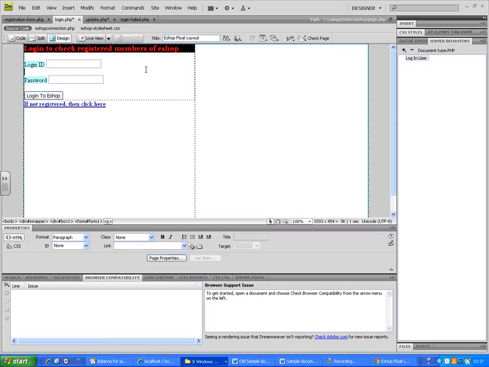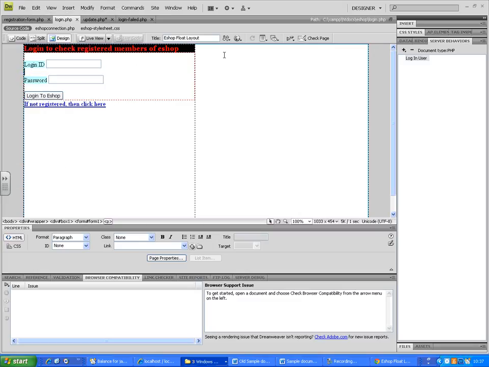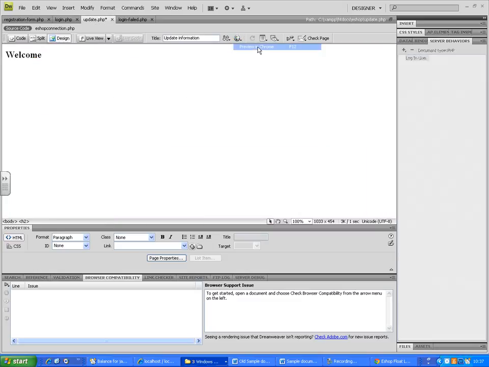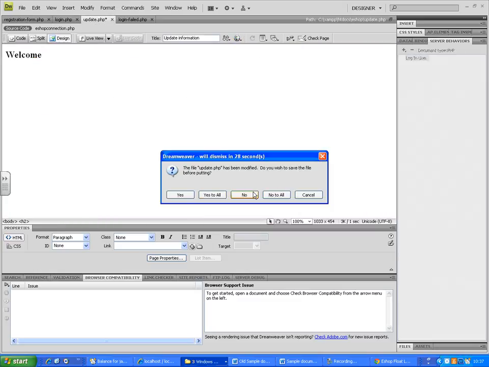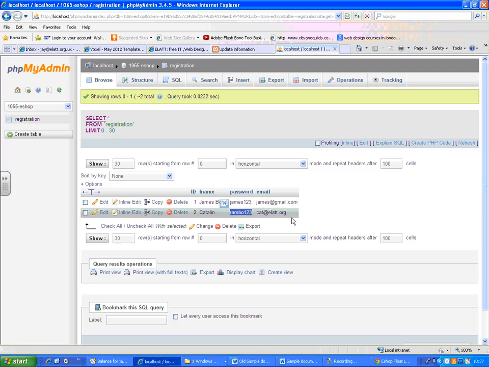Now, let me go and save this page. And if I preview this page in a browser, this is my login page, which has that feature added. Now let me test my login page. The user ID we are going to use is cat@elat.org.